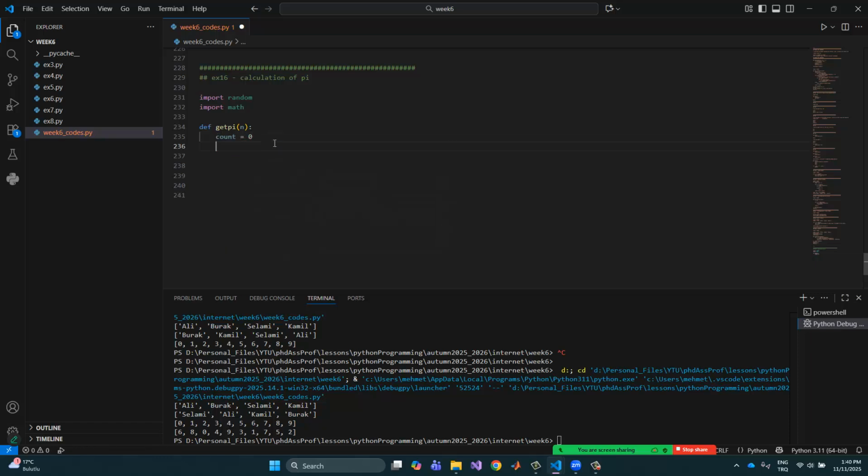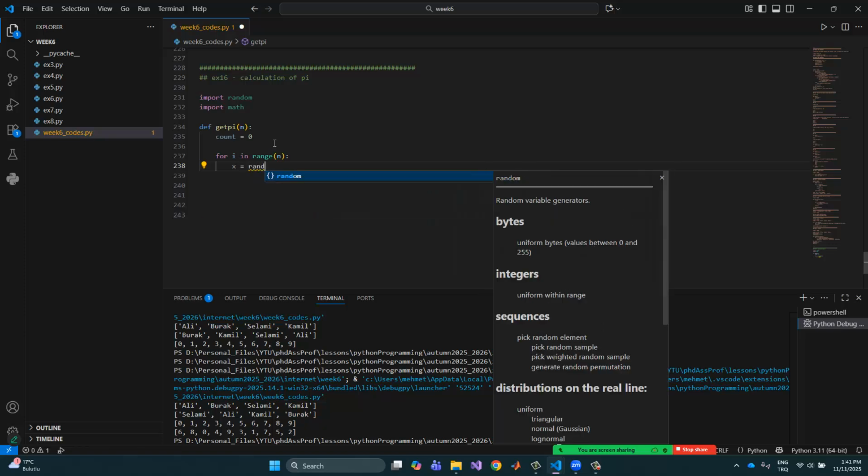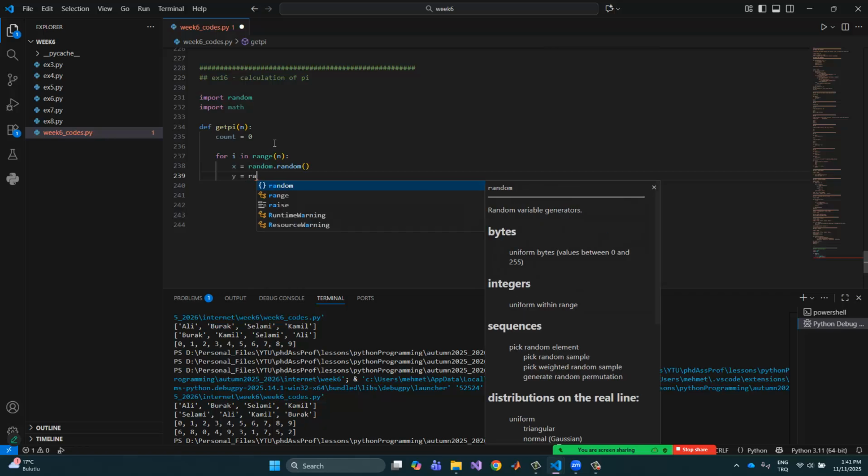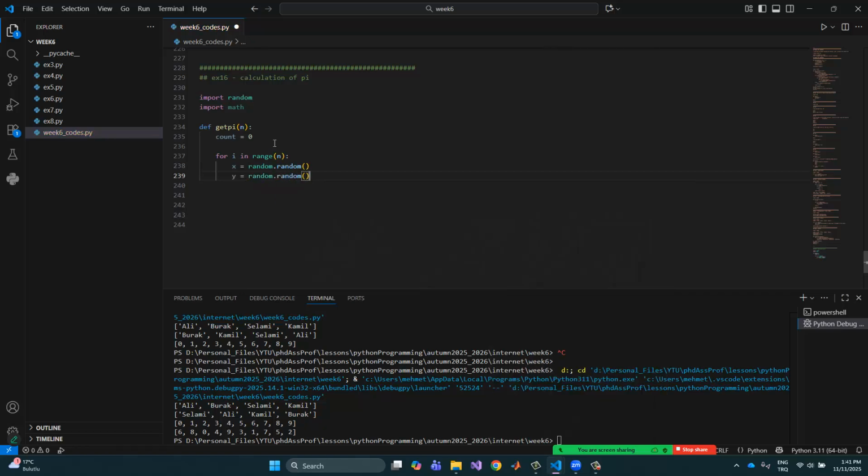The count is 0, and for i in range of n, x is randomly selected, y is randomly selected, if math.sqrt of x squared plus y squared is smaller than the unit circle, then the count must be incremented by 1.